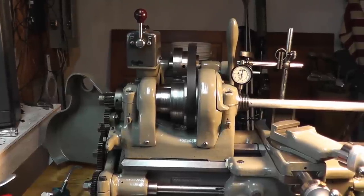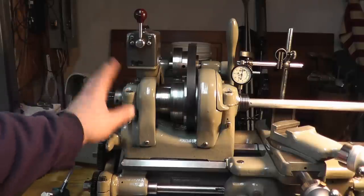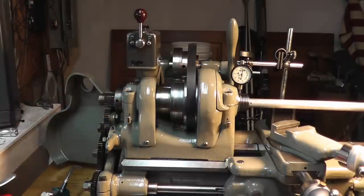We're going to continue on a little theme of lathe maintenance. Now, just a quick note on what we're doing. If you watch my other video, I told you that this bearing liked to leak oil. Now, I got to check the actual bearing clearances.